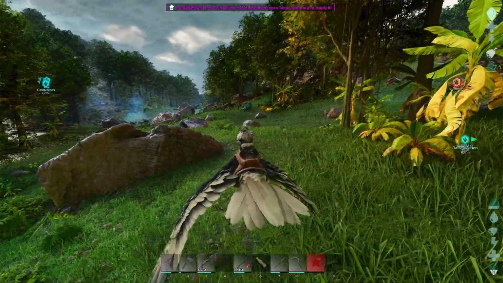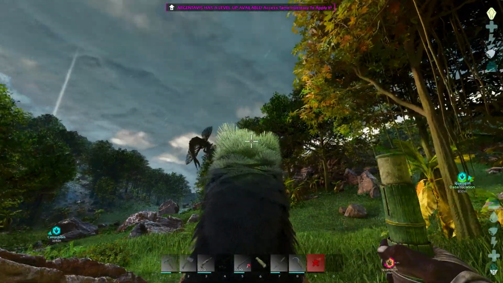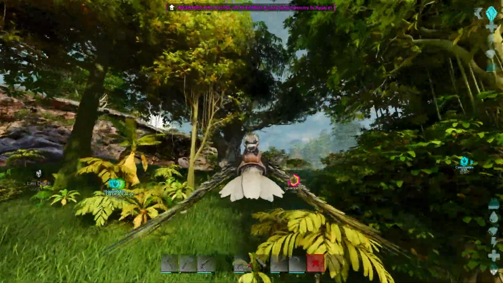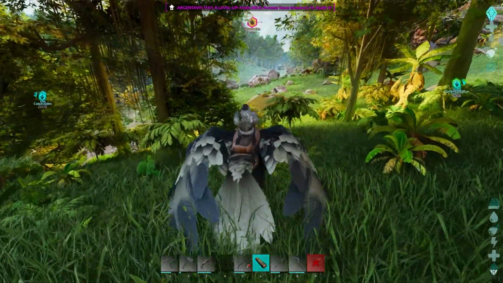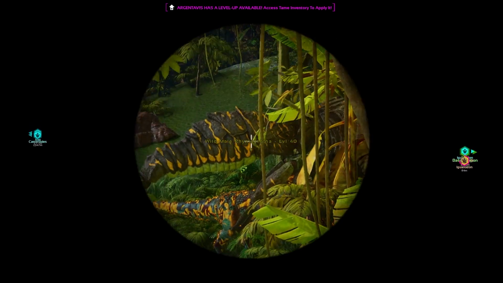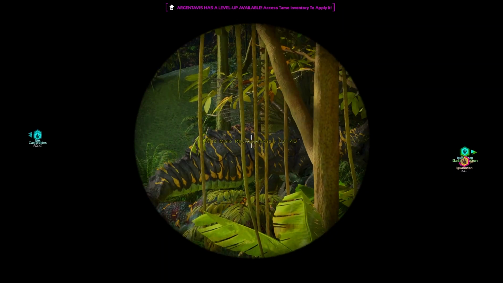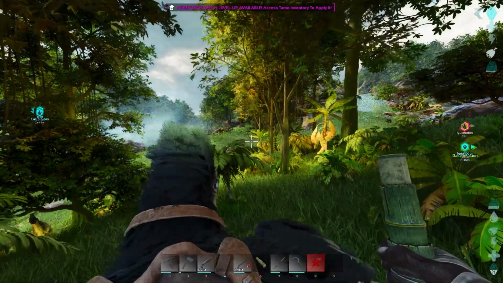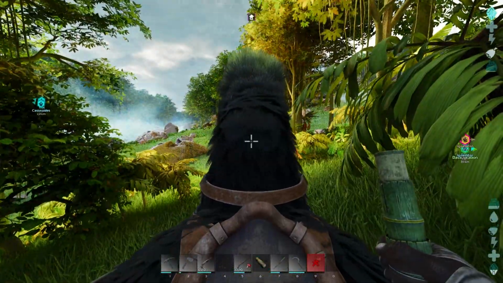Wait, what the hell is that? Wait, what is that? Wait, no, wait, what? No, wait, move. I don't know what that is. No, no, no, run. Wait, hold on. Yo, what is happening over here? What the heck is that, dude? Yo, how do I tame that? That thing looks sick. Can you tame it? Okay, I don't know what that is, but I want it. What's it called?